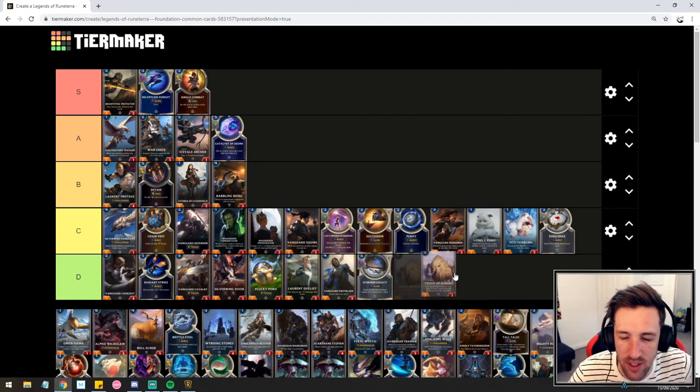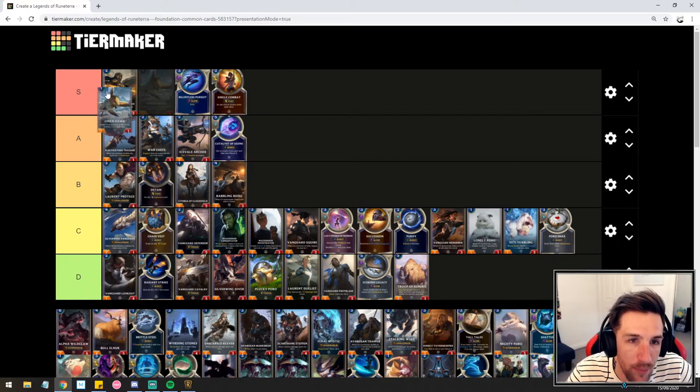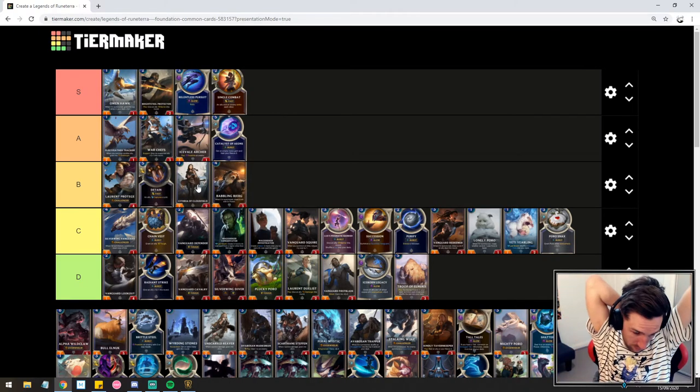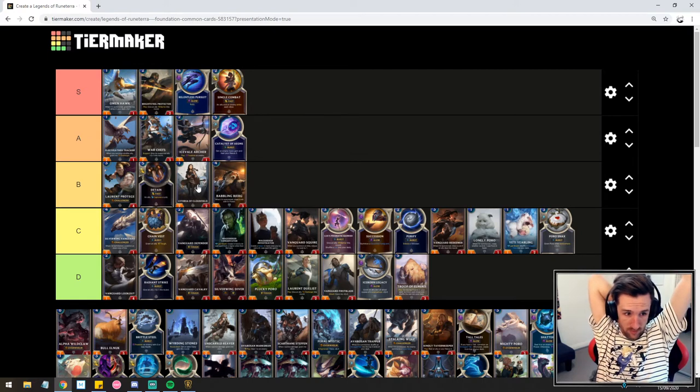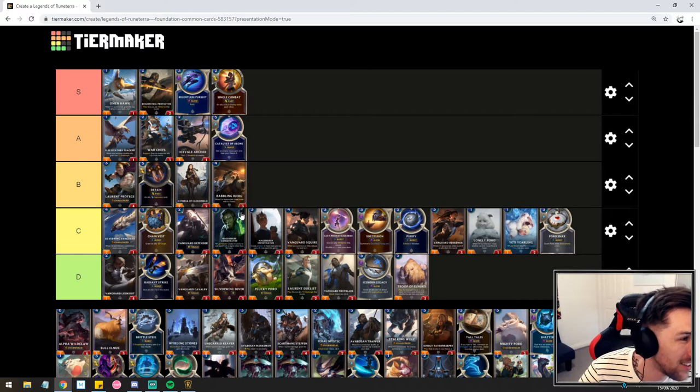Troop of Elanox. After it got reworked, actually a meme. I don't think it functions that well. God damn, I know where Omenhawk's going. Top of S tier. Omen Hawk S? Has to be there. Card's stupid.